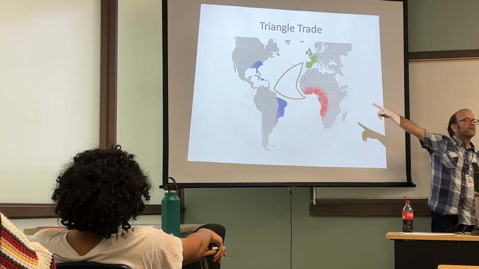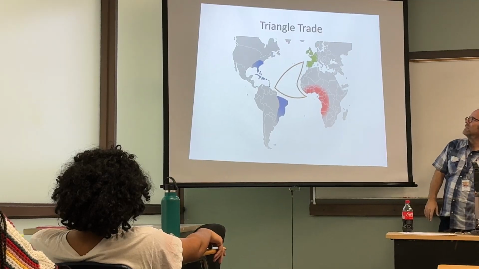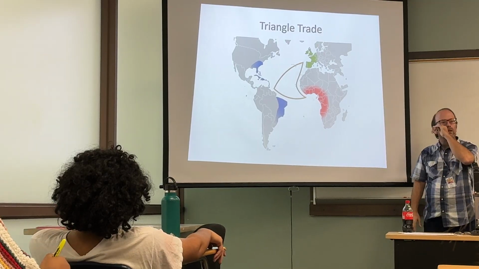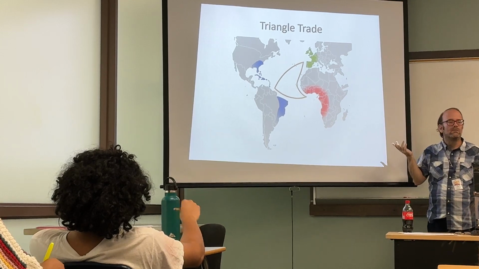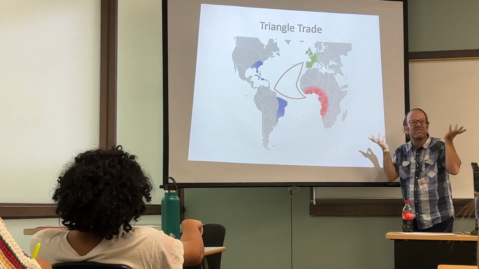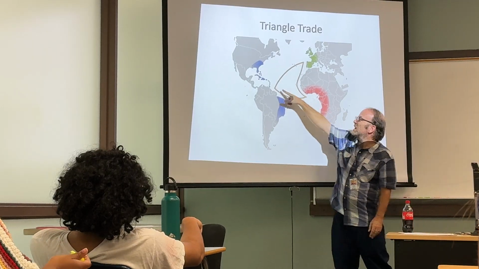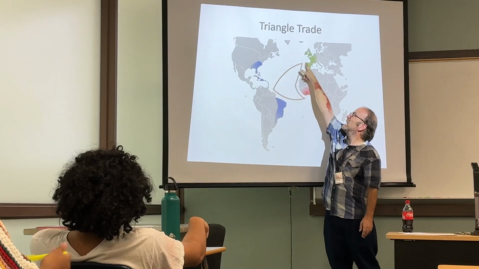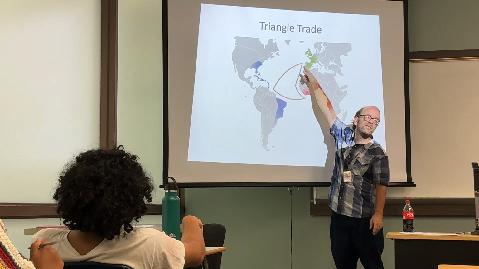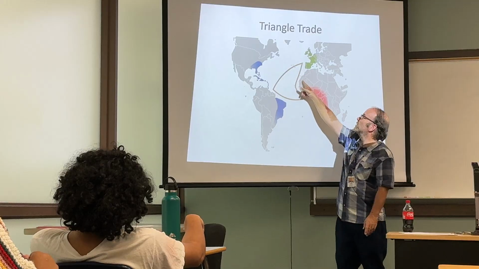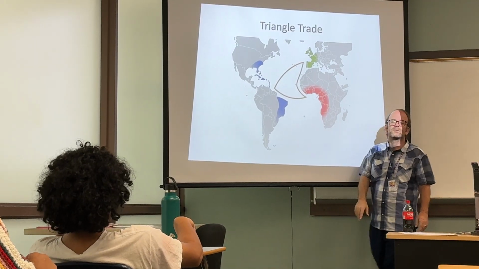So they travel across, they unload slaves, and then they load their ships up with natural resources, things like timber, pellets, stuff that's kind of scarce in Europe. So they're getting raw materials and they're going back here. They trade those raw materials for manufactured goods, and then they take the manufactured goods down here and around and around and around it goes.